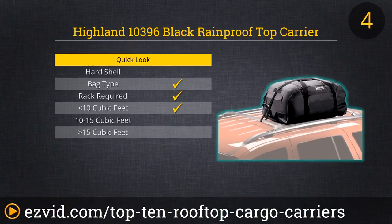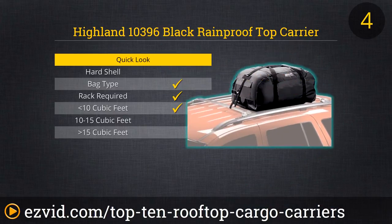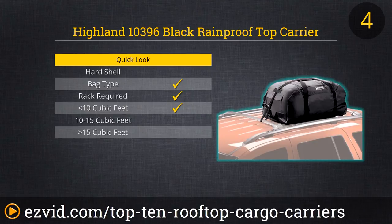At around four and a half cubic feet, Highland's waterproof duffel bag carrier is the smallest rooftop cargo carrier on our list. It's designed to serve as standalone luggage as well as a roof-mounted carrier, so we think it's worth a look. Its size means it will fit comfortably on almost any rooftop rack system, and it comes with a cover to lend extra weather protection. What really sold us are the built-in wheels at the bottom of the bag for rolling wherever you need to go, and handles on the top and ends so it's fully functional even if it never sees the top of your car.